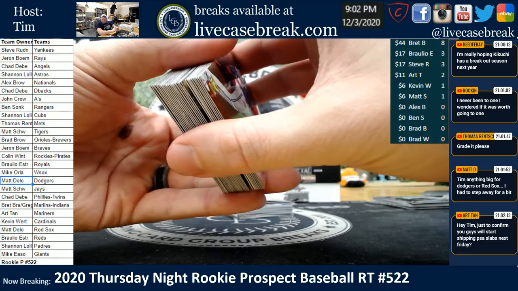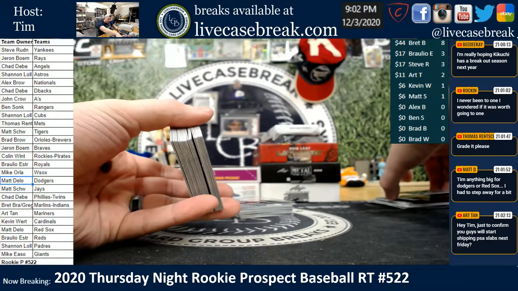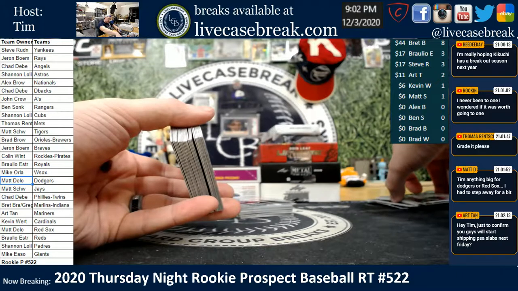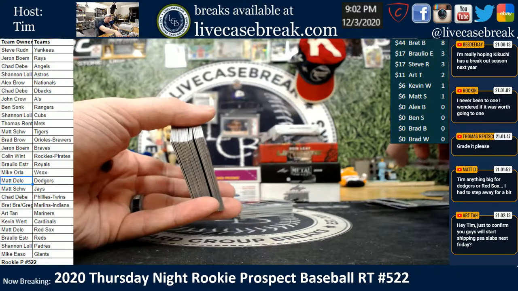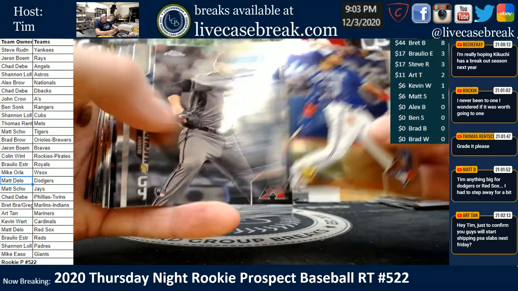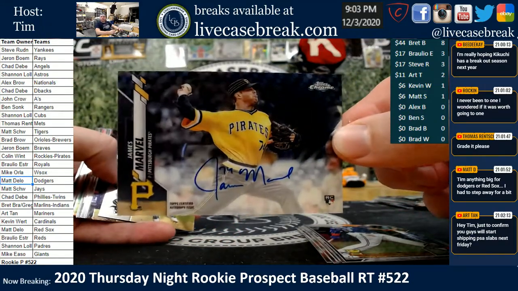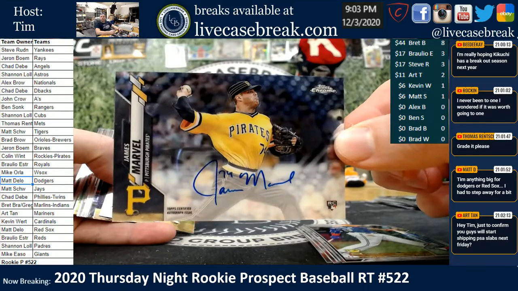Nothing big for Dodgers or Red Sox. No, there was a Dodgers auto, Dennis Santana. There might have been two Dodger autos, but they were both base. Yeah, Devin Mann, Bowman Chrome, and a Dennis Santana purple rookie auto out of Topps Chrome. Herman Marquez, second auto, James Marvel for the Pirates. Sweet throwback there. Cool.